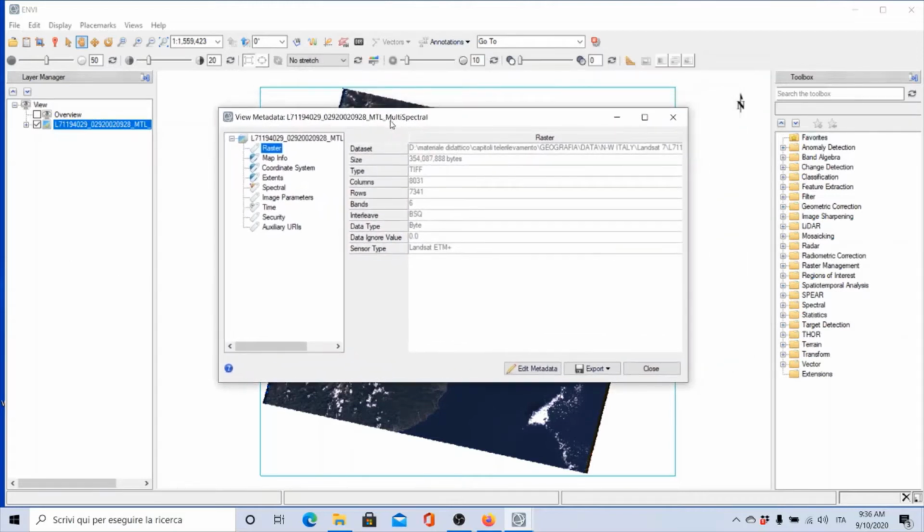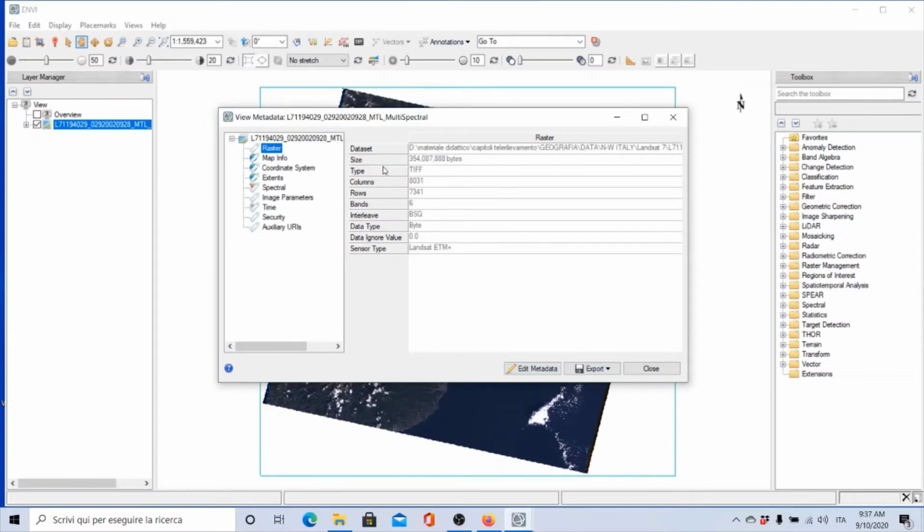Let's describe these windows because it's extremely useful. You see that in the left part of these windows we have the name of the file with a whole series of other information concerning details and metadata, which I remind you are the descriptors of the data itself, of the different bands, the acquisition date, and whatever. The first descriptor concerns what is called raster, and it takes us back to the characteristics of our data set: the physical position in the memory.